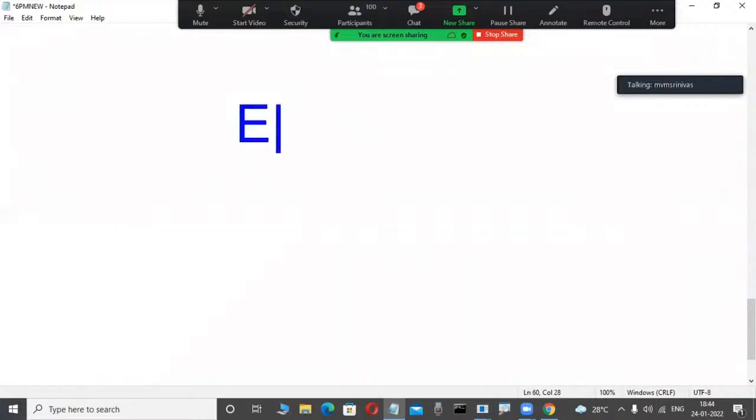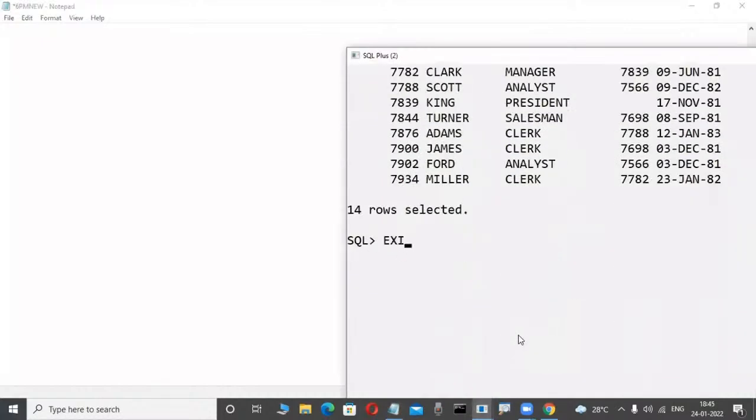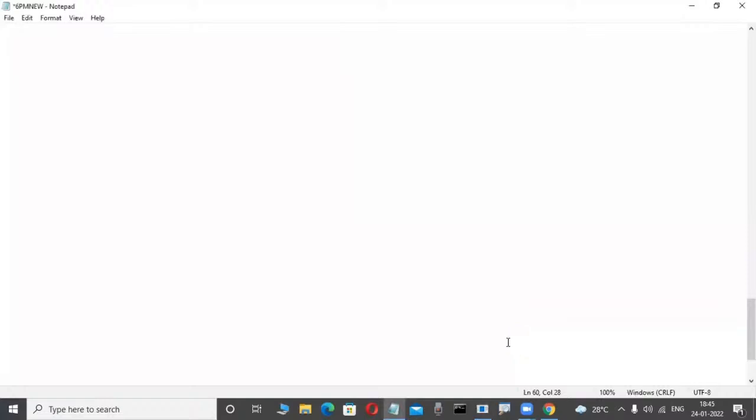One is what? EMP is a table. I'm showing those tables today. EMP means maybe employee details are stored in that table, predefined, don't worry. Again, another table Oracle Corporation provides only for practice purposes. The other table, DEPT, is maybe the department table. One is the EMP table, another one is the DEPT table. You will become familiar with these tables in the future. Okay, don't worry. First, we are only observing without any knowledge.